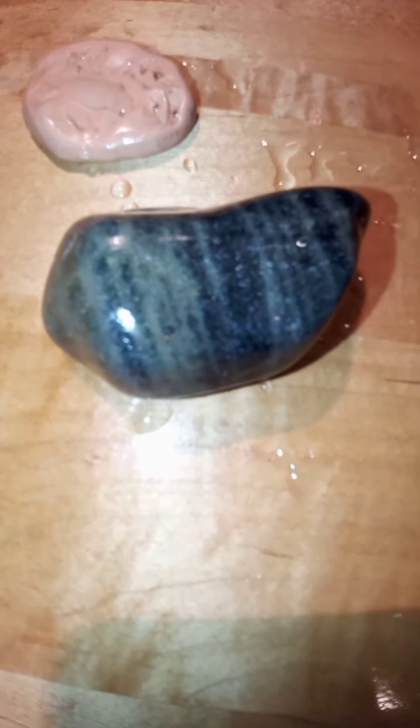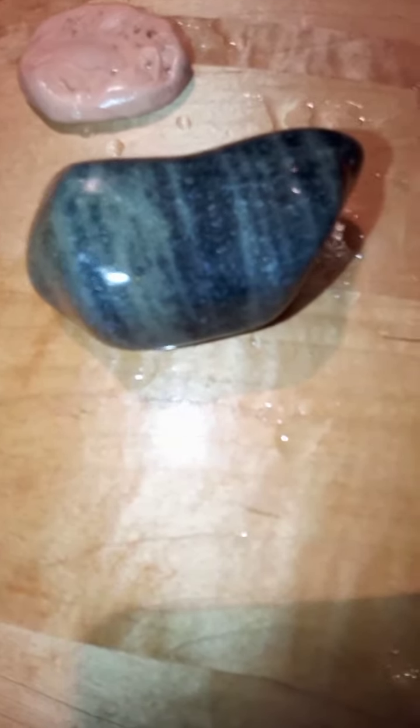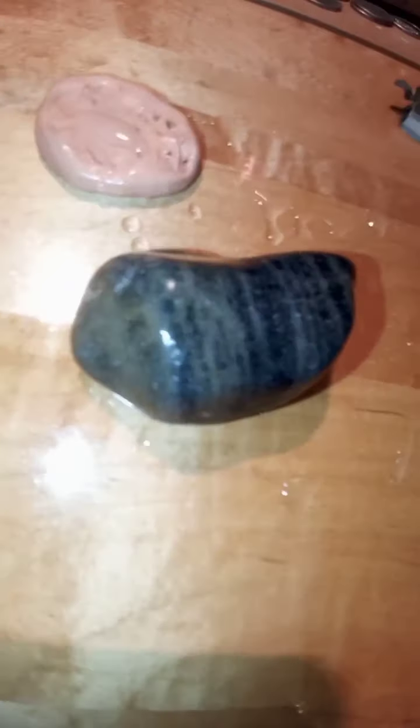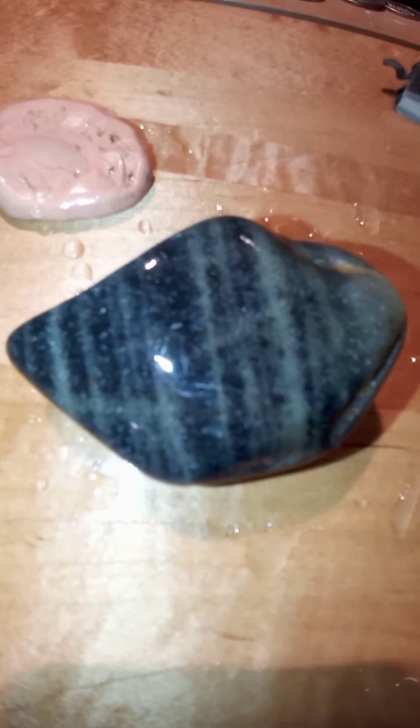Now here's another one I found up by Chalice, just off the side of the road. It's green, and the bands are dark green and light green. If anybody knows what it is, I'd love to know. Okay, thank you guys. I'll flip it over, give you another view of it, and keep on going. All right, here it is flipped over, and it's actually coming through a little bit better. But yeah, it's a dark green with light green stripes through it. Thank you guys for putting up with this.